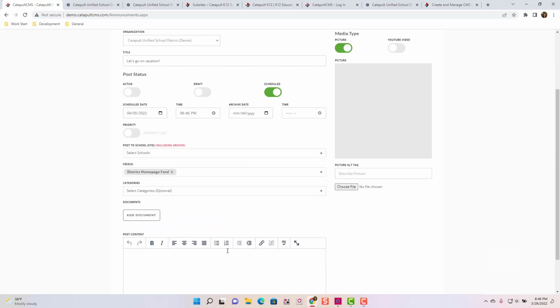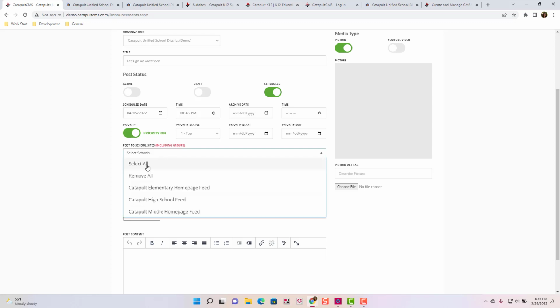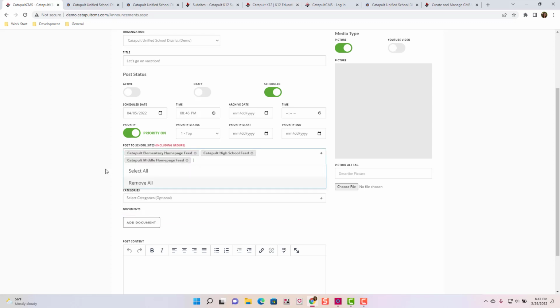Many districts choose to leave the end date blank, so posts will remain on the site as an archive in the CL announcements section. If you are a district, you can post important posts to your school sites. We suggest you only push posts to the school site that are important district-wide notifications. Otherwise, we recommend you allow schools to update their own announcements.